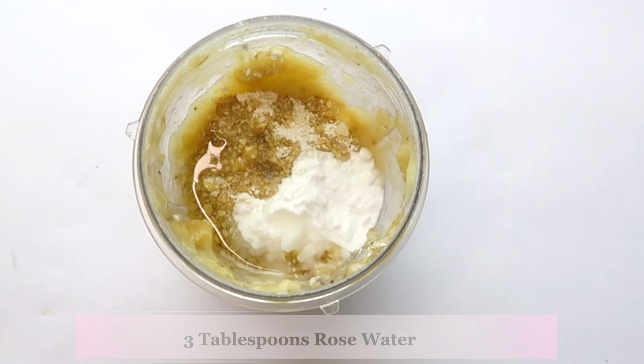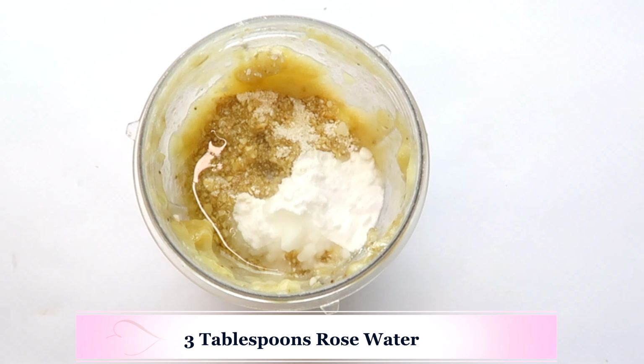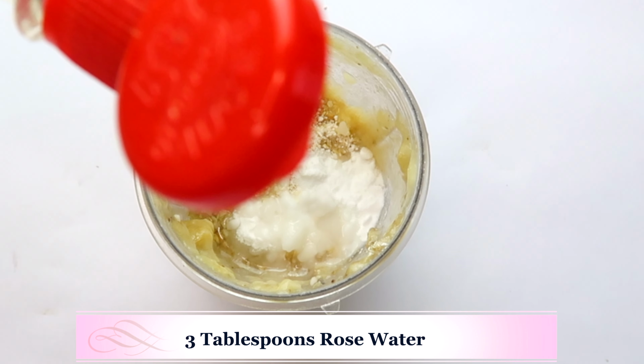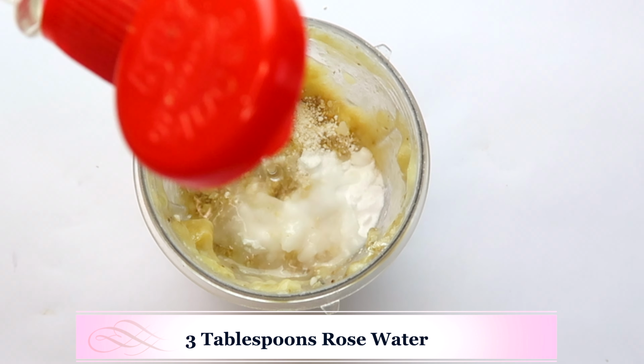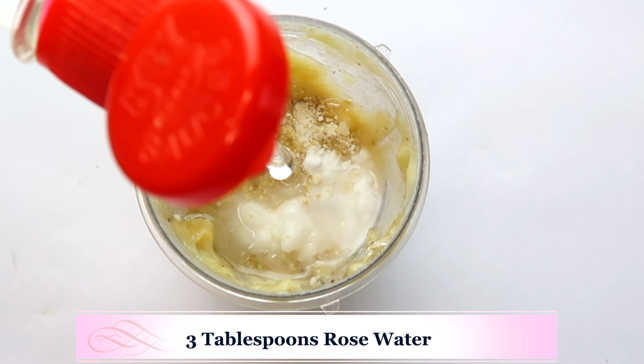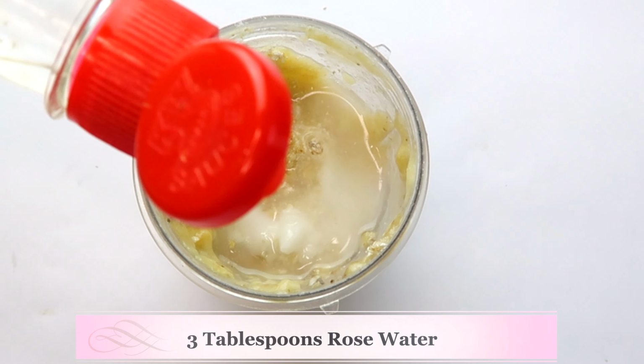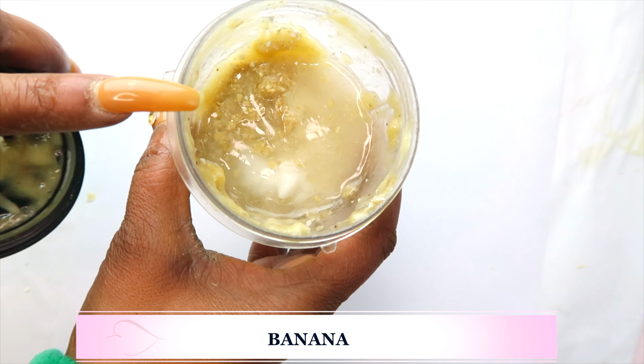Now I'm going to add a little bit of liquid to this. I'm going to use some rose water. If you do not have rose water, go ahead and just use some regular water, or better yet, some milk in this recipe. So I'm using about 3 tablespoons of the rose water. Pour this in. And now we're going to cover and we're going to blend.